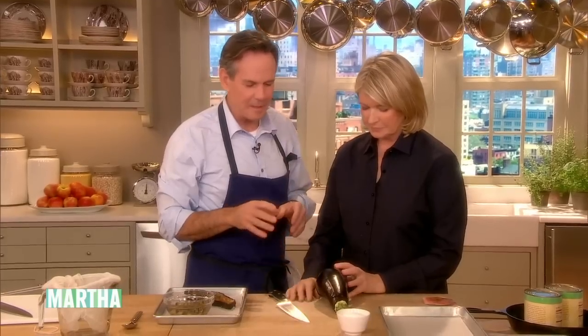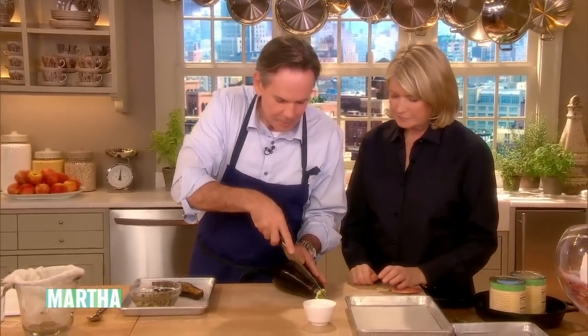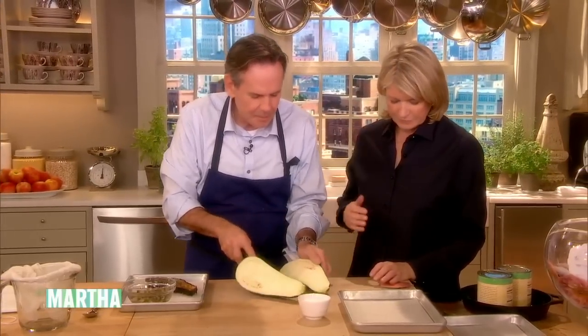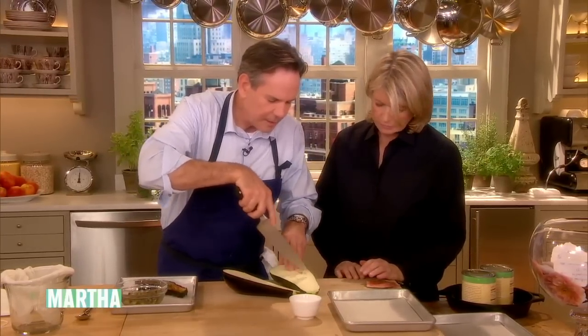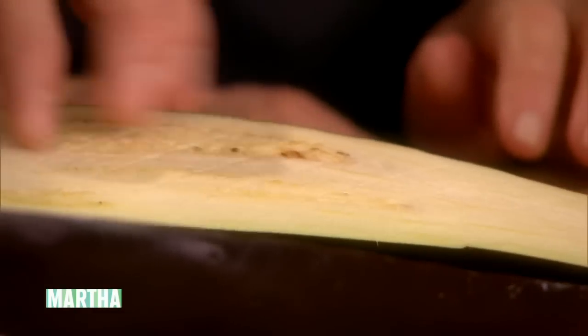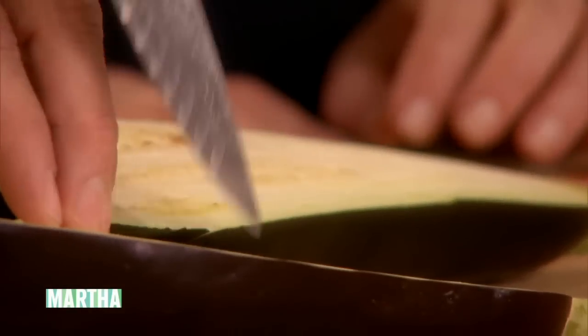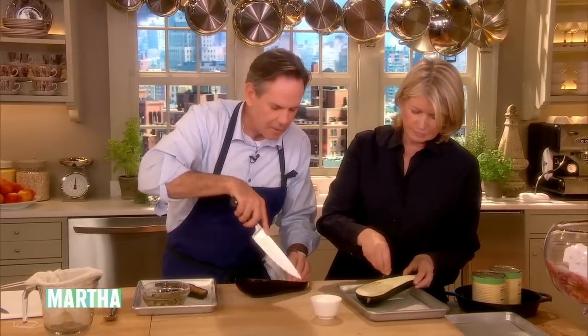I promised that Thomas was going to make a kind of caviar — this is eggplant caviar. One of my favorite dishes. I love to use eggplant caviar in a number of different ways, but today we're going to use it on the blinis as a garnish. The blinis become a vehicle for other flavors. So we've got our eggplant here, and I'm just going to score it. The same thing as with our potato — we want them as dry as possible. We want to remove as much moisture as we possibly can. A little bit of salt.